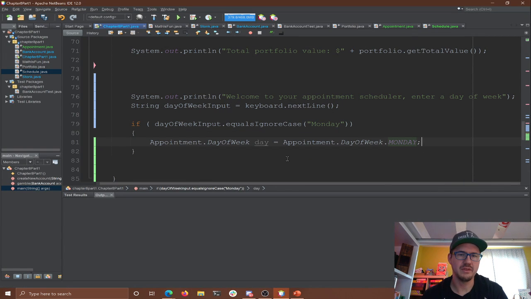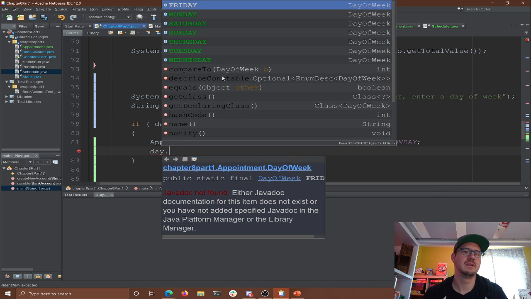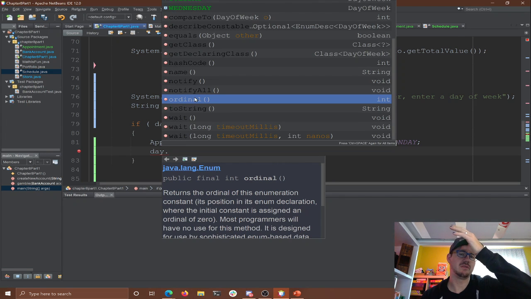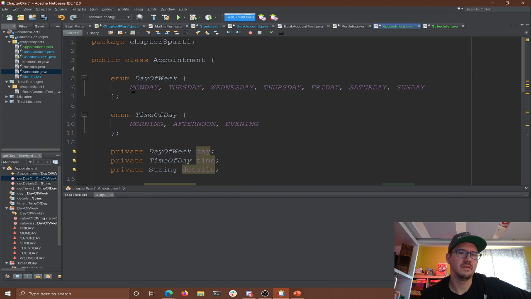And you can get, that's right, you can get the value. So like day dot. There's a bunch of things we can do. Come on, day dot. There we go. A couple methods here. This ordinal, yeah, it gives you the integer value of it. So it's really its position. So what happens when you declare a bunch of enums is the first one is essentially 0. So it's 0, 1, 2, 3, 4, 5, 6, on and on and on, as many as you want to create.